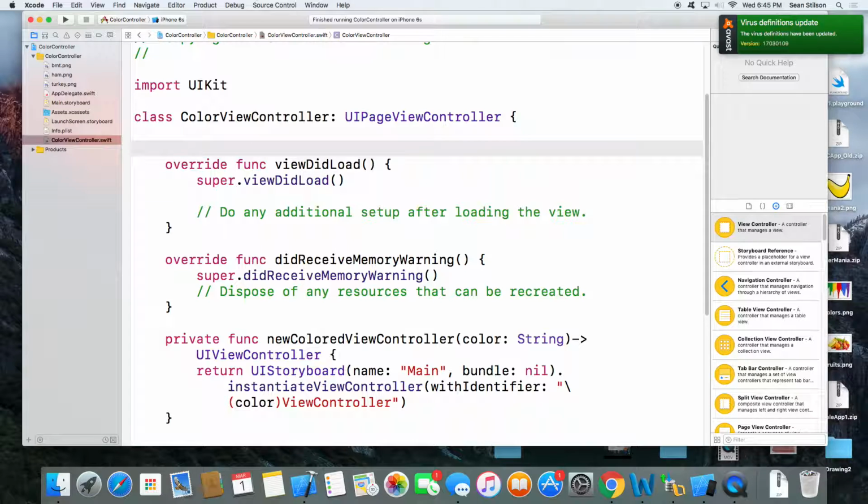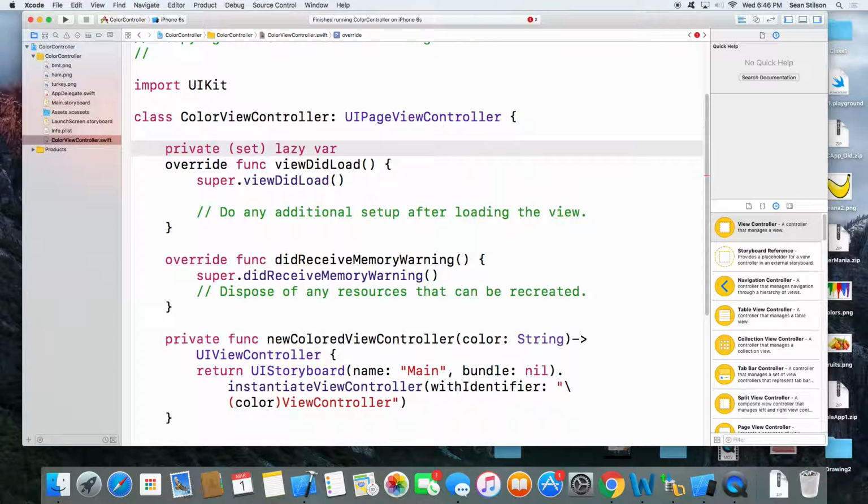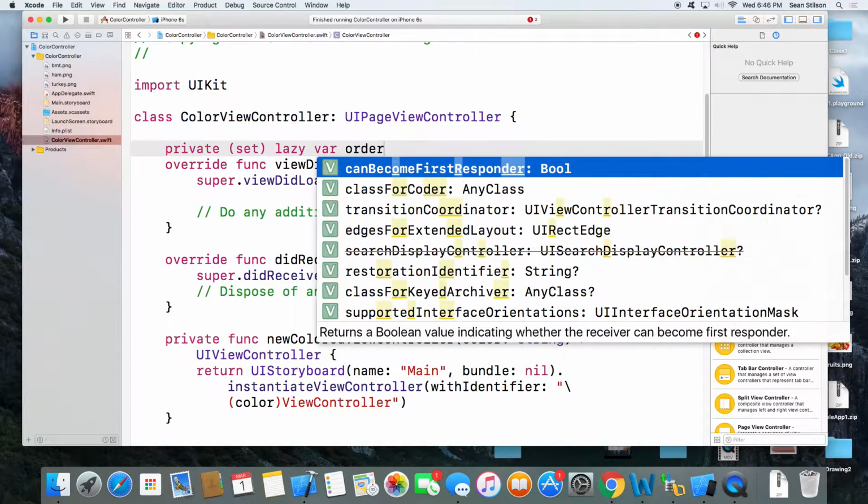So this is a little bit fancier way of creating a variable, and because it's fancy, we're going to load this just in time. So we're not going to create this variable until we need it. We're going to typecast it as a set, so we can do set operations on it. We're going to make it lazy. That's the part that makes it just in time. So it's not going to be instantiated until we actually call it. And it's called ordered view controllers.